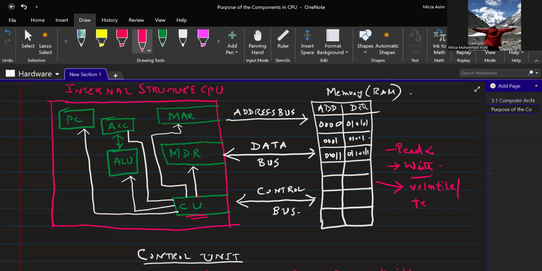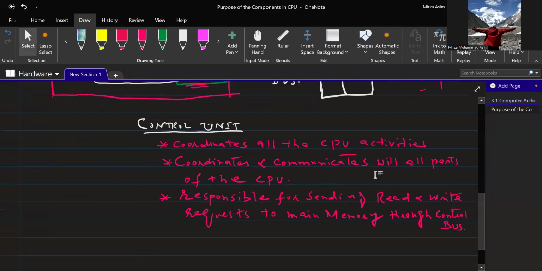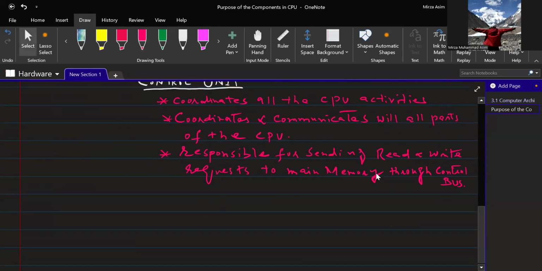Volatile or temporary memory. Okay. Read the data means to get the data from the RAM back to the processor, and it processes the data and eventually displays it on your output device. Clear? So we are done with the control unit.